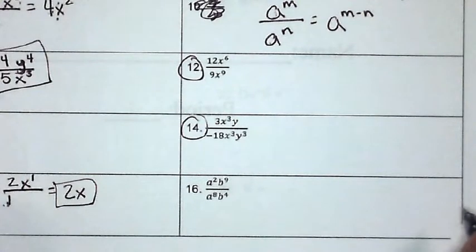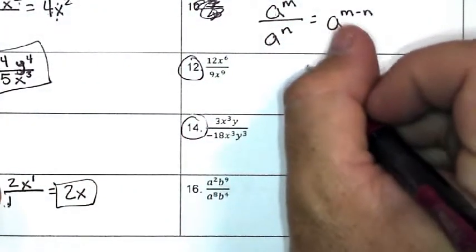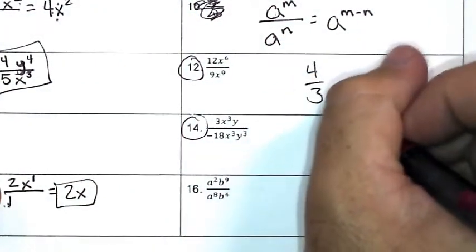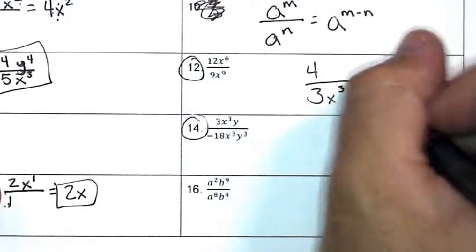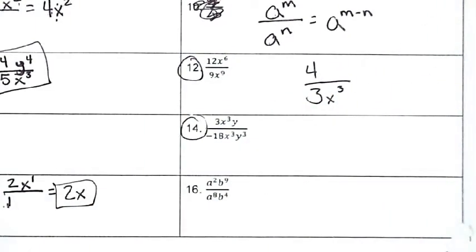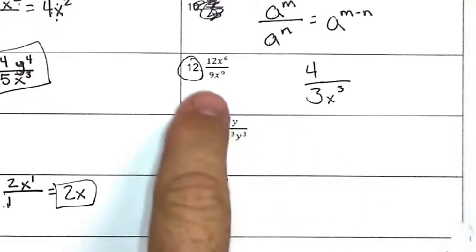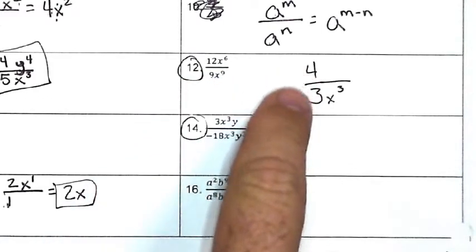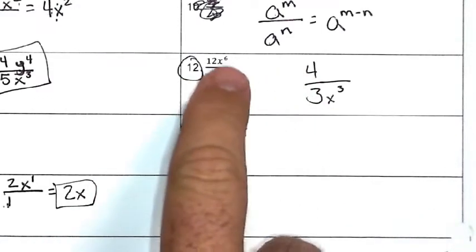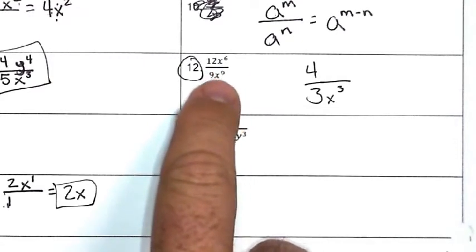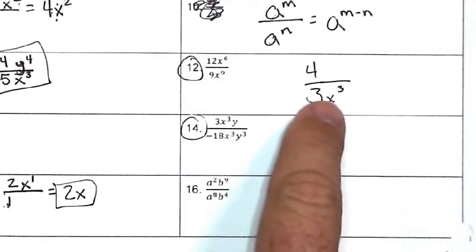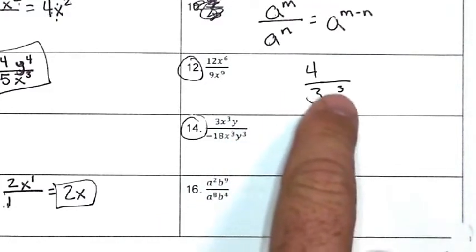Jordan has 4 over 3x to the power of 3 in the denominator. Give me a thumbs up if you agree. I agree. I also agree. That is 100% correct. The fraction does not give you a whole number, so you just simplify said fraction. Then, if you look at your variables, I have more in the denominator than the numerator, so that's where I put my x, and then the difference of the two was 3. Yay! Good job.